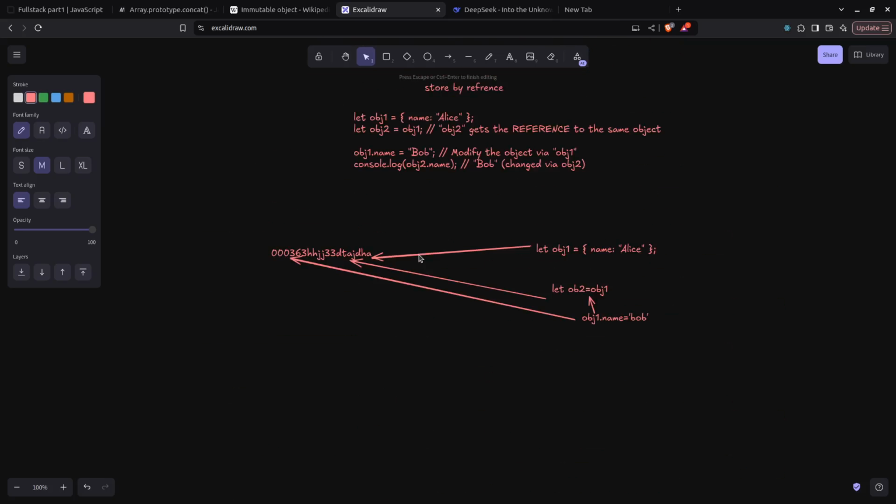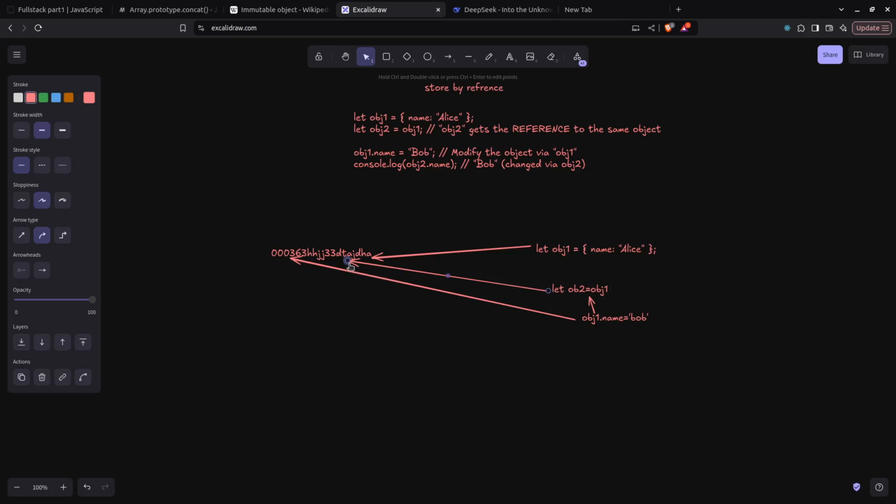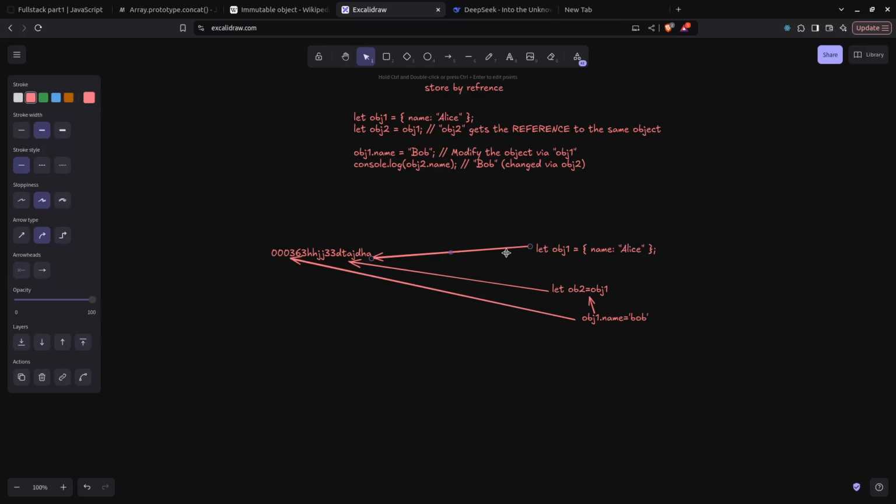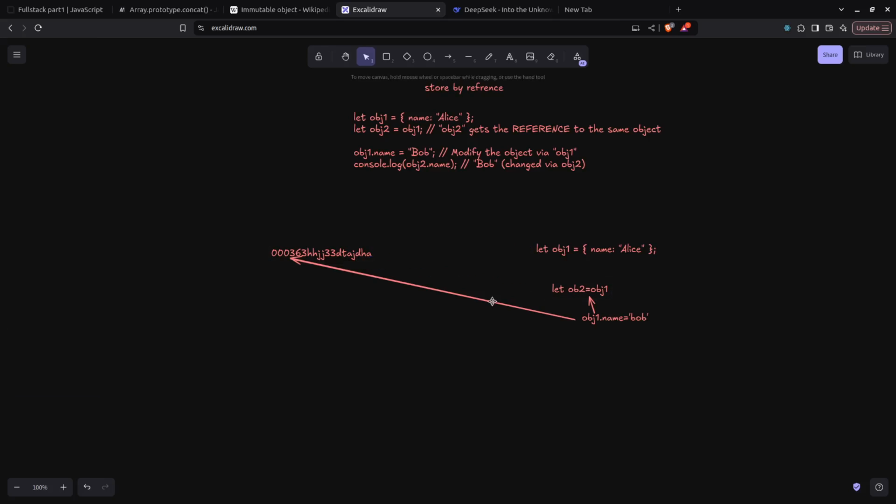In the case of the object we saw earlier, when we change this, the data got changed in the same memory location. There's no pointing here and there, but right here. Let's clear this a little bit for better understanding.